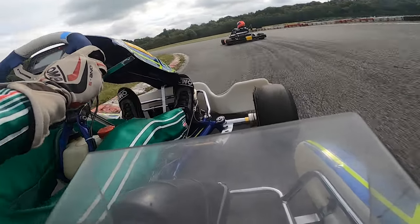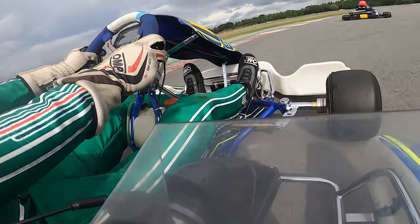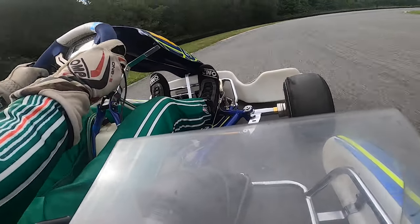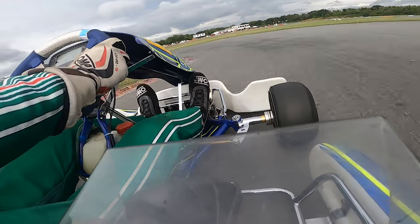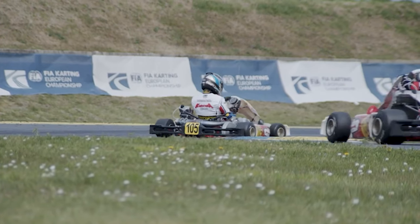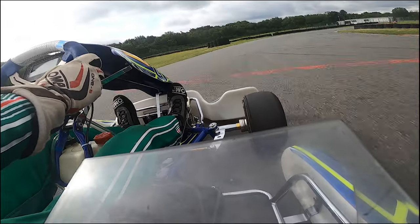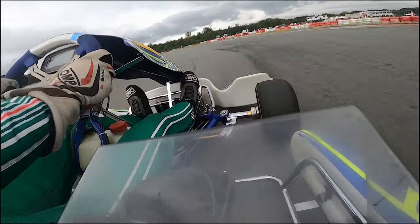We did have a few places where we were struggling though - definitely the hairpin in the middle sector and also pretty much the entire last sector. You can see and especially hear that the engine bogs down completely in these corners. This is because I was struggling to keep the corner speed high. I felt like the kart was not lifting its inside rear wheel properly. Karts actually go through corners on three wheels - this is the way they are designed, but sometimes if the setup is not quite right, the inside rear wheel will stay on the ground and the kart will slide. The last sector with the extreme amount of kerb also proved difficult - I just couldn't quite get the good feeling with sending it over these kerbs. But all in all, I think we were not doing too bad.